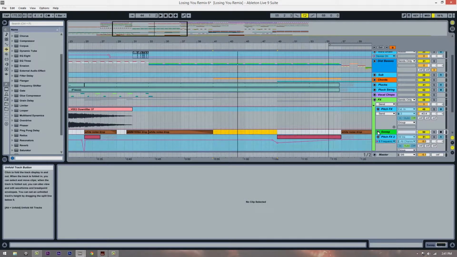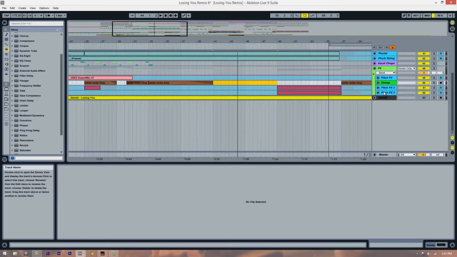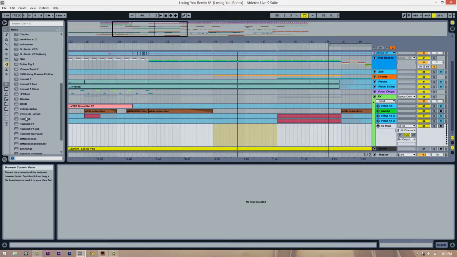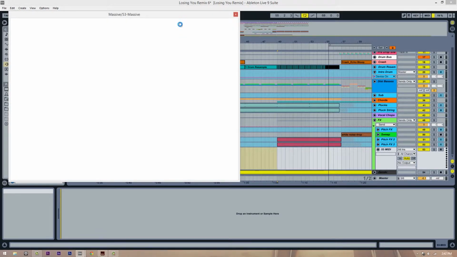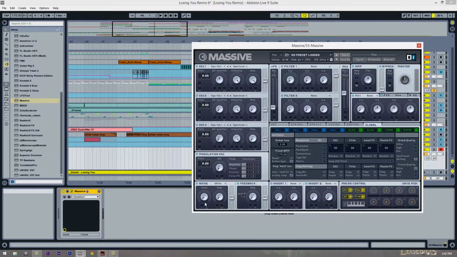So what I'm going to do is just make my own. Let's go ahead and press Control-Shift-T to make a new MIDI track. I'm just going to make a really quick white noise in Massive. Hopefully it doesn't hate it. Wow, that was the fastest Massive has ever loaded up. That was the opposite of hate it. It's like, I love it.